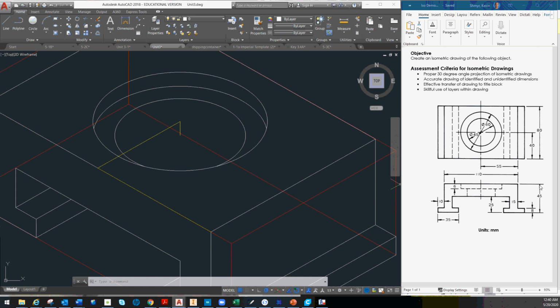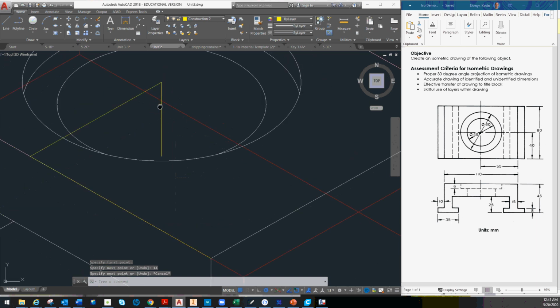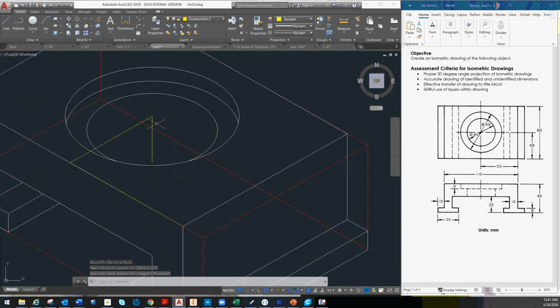So we were 45 tall minus 25, so our thickness is 20. We've gone down 6, that leaves us with 14 units further that we're going to head down on that center point. So I'm just going to extend this line down. So we were at 14, now we were at 6, we're now going to go down another 14. And there's going to be the center point for that plane of the circle that we're going to be moving.